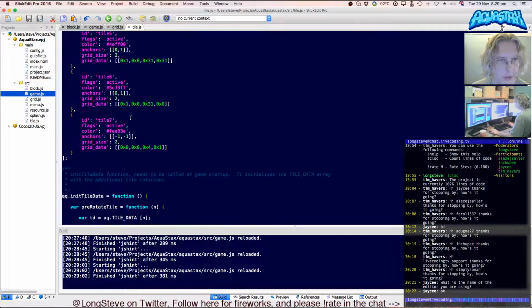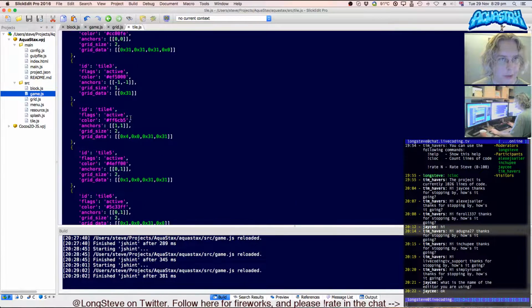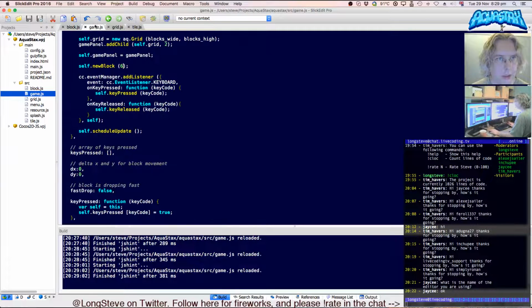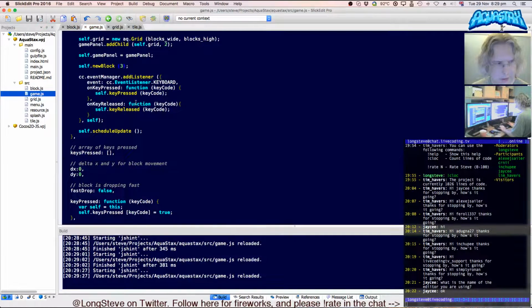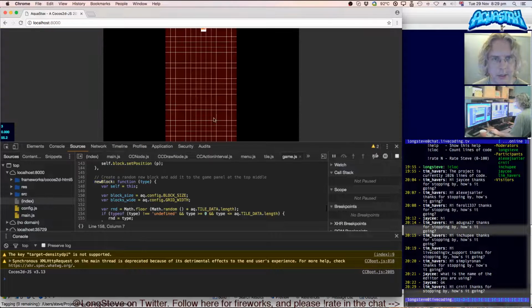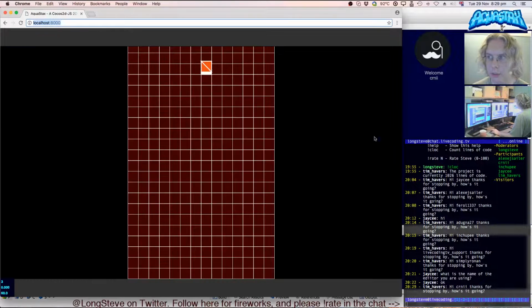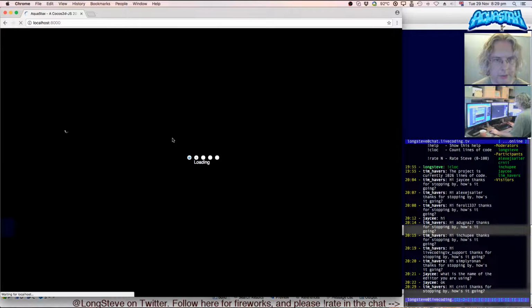Where am I looking? I want something that's 1. That's the one I want. Tile. Don't know what I was looking down there for. I want tile number 1. Oh, sorry, tile number 3. Okay, block, game, tile 3. Let's get in there. There it is. There's our little block. Not sure how to pronounce your name. Or is it an M? No, CRN. Right. So that's always going to give me the same block in the first instance.